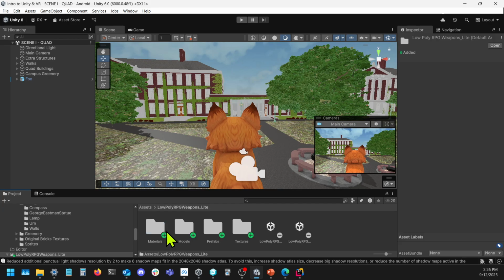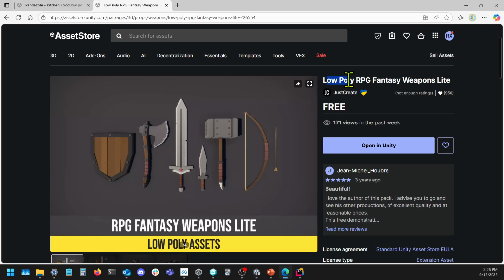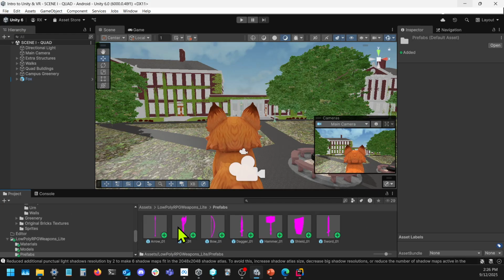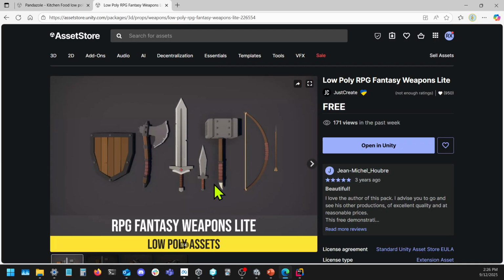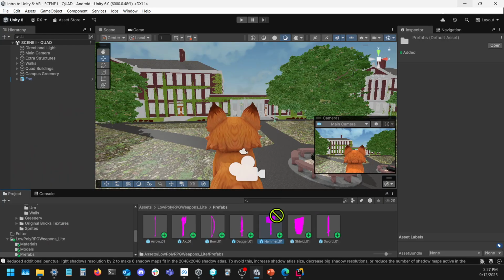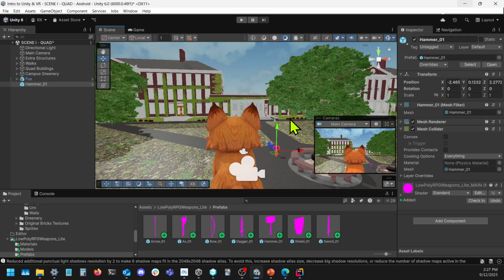So whatever, this folder will obviously be different depending on what asset you download. But it should be either the creator's name or the name of the package. So you should be able to find a folder like that. And then I'm going to want to directly go to prefabs, and oh no, all of these are completely pink and they don't look like what they're supposed to. They're supposed to look like this, but they show up completely pink. Even if I drag them into my scene, they're just completely pink.